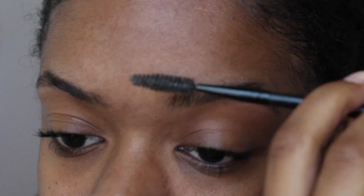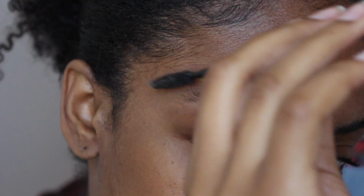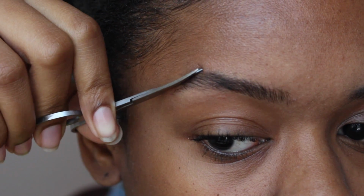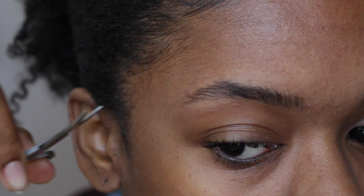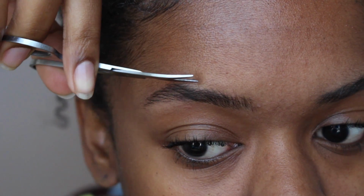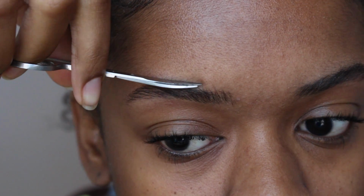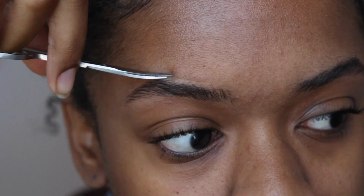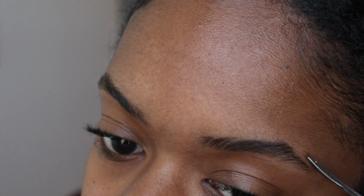So next I am going to brush through them after I finish wiping it off. And I'm going to take my scissors and trim the long hairs, because some of the hairs get super duper long. And I'm only trimming at the tail for the most part, and then a little bit at the top, but not a lot at the top. Like, it's not really cutting too much off. And I do that for both sides.